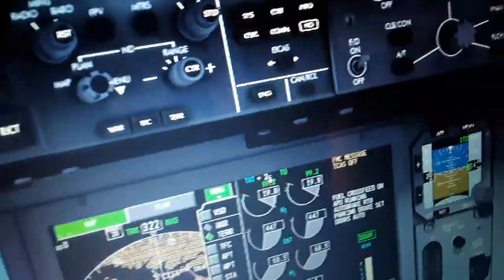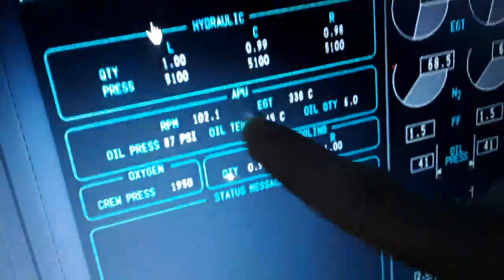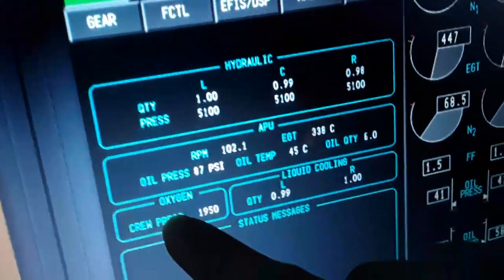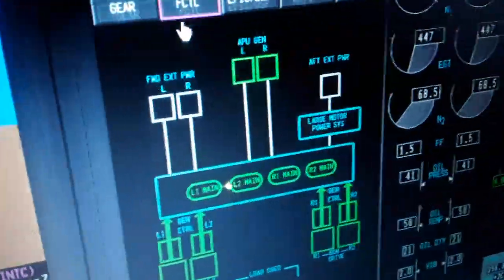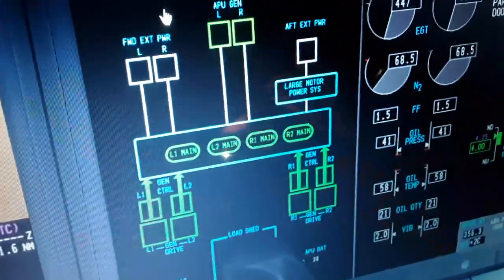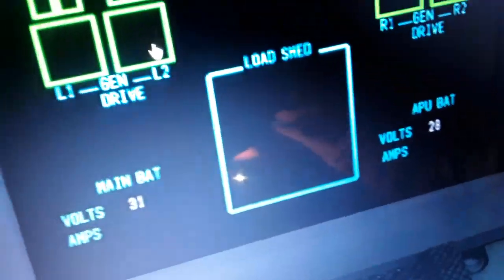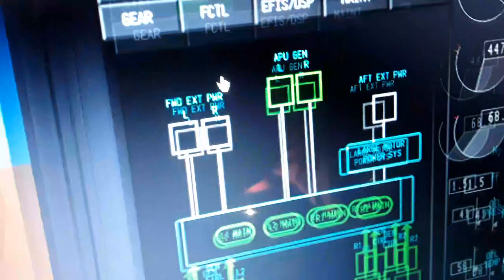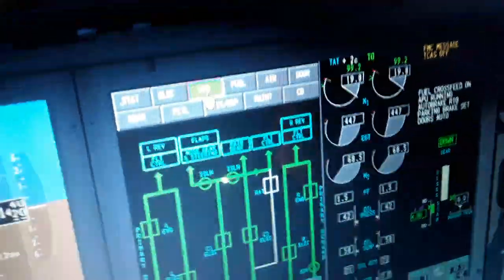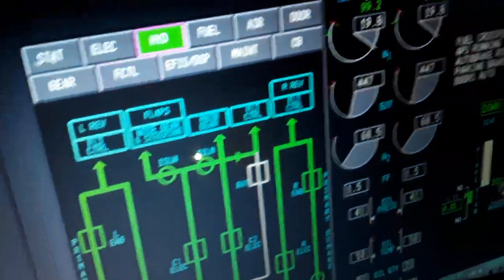Very quickly we set over here the systems display, so you can see what the systems display. We have the hydraulics, APUs running over here, oxygen, liquid cooling. So this is the system, electric 120 200 volts, 400 Hz frequency. The APU is running 120,000 kilovolts, and also the load set and the main batteries 28 volts, and the battery and the APU battery. The hydraulics, we have where hydraulic fluid goes in the aircraft, which systems use it.